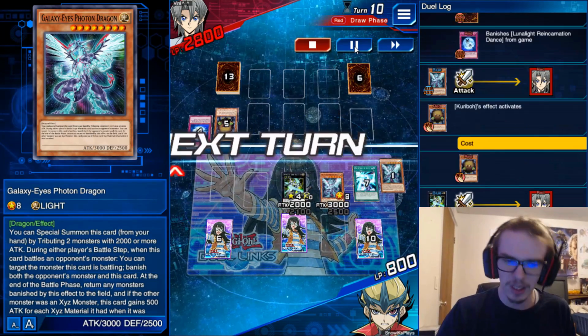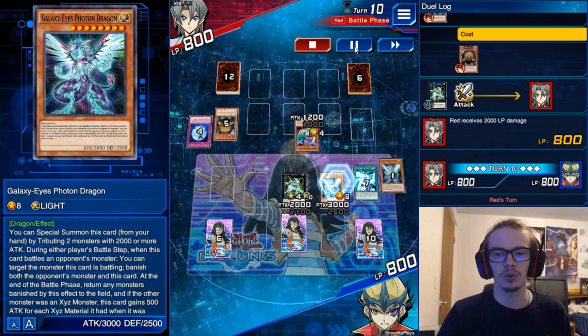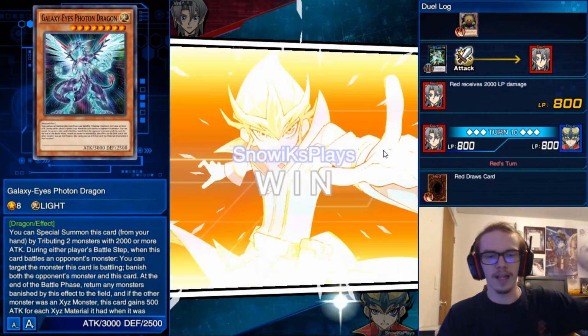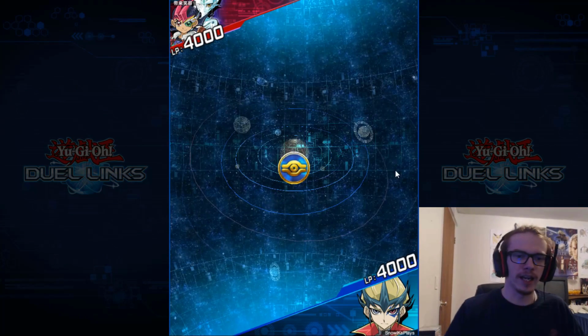So, they do end up getting to live another turn, but it ends up not mattering because Emerald Bird doesn't do anything on this board. So, there you go. We ended up winning. Congratulations. And here we are up against Yuma and Astral.